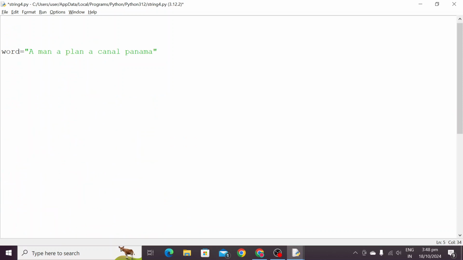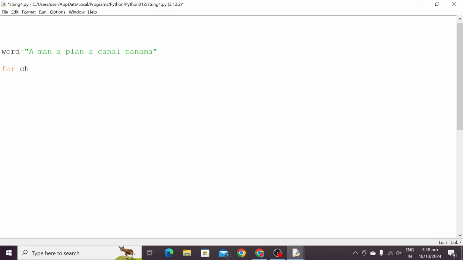So I'm just taking this one line from here, just copying one line. Okay, now in this word we are just going to check how many vowels are there. So very simple. If we have to count, so we have to count. Whenever we need to count any vowels in the string, then we need to iterate over the string. We have to traverse through each character of the string. Then we will be checking each character whether the character is vowel or consonant. If it is vowel, then we have to count it, right? So first of all, let us traverse through the string. How to traverse? Using for loop.